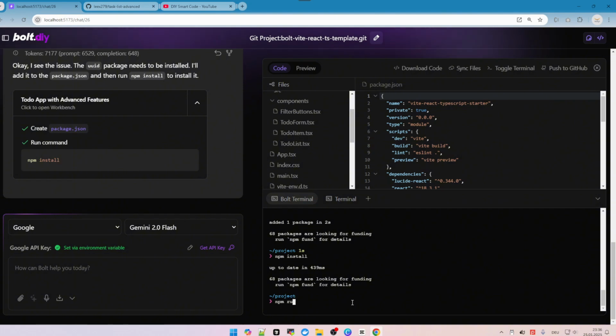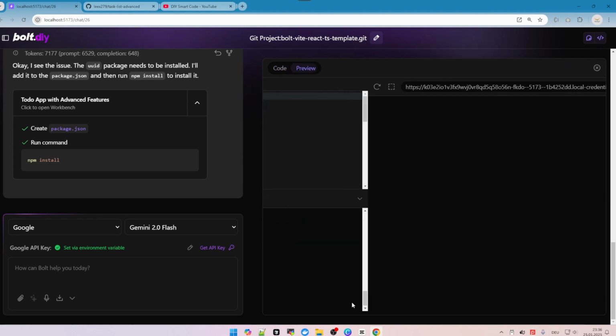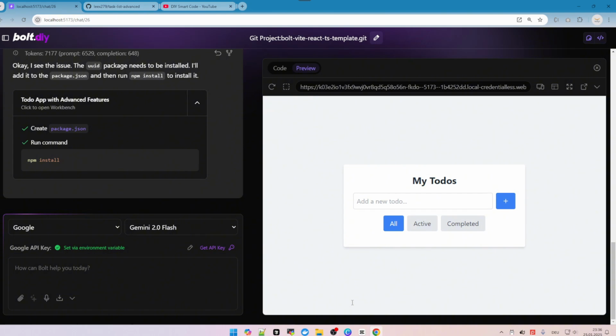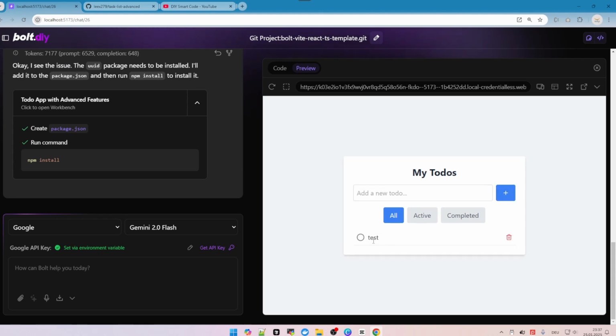So npm run dev. So this can happen for several providers and LLMs that they don't do proper commands, and you have to do it sometimes on your own. Yeah, and this worked very good. And if you tried before doing a to-do app without starter templates, you maybe know that they normally don't look very good. So with that, they look a bit better, I think. Yeah, everything working.